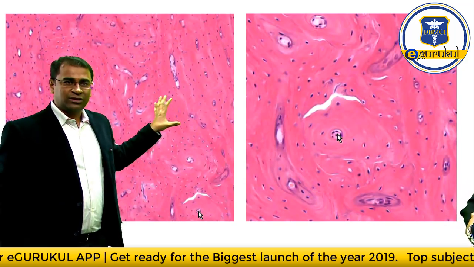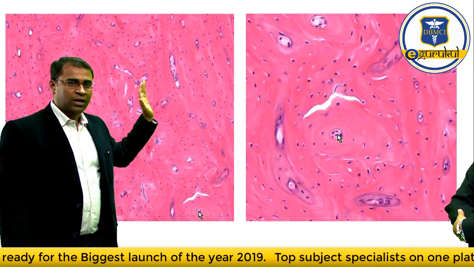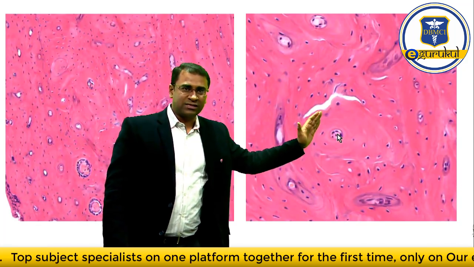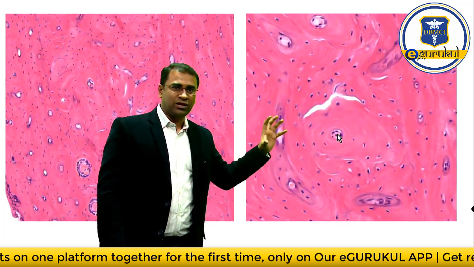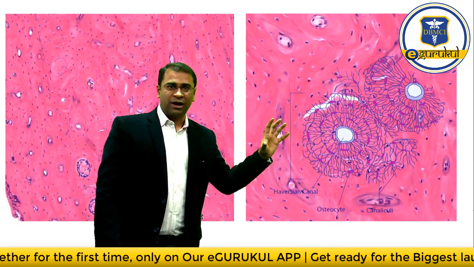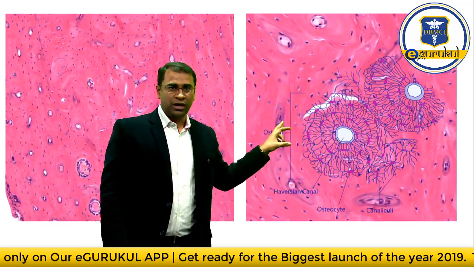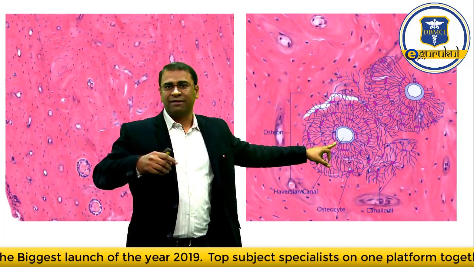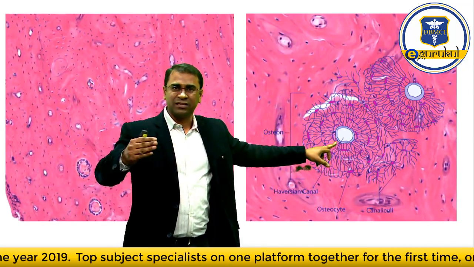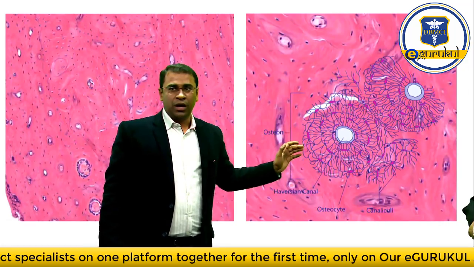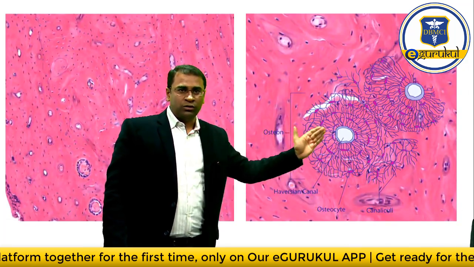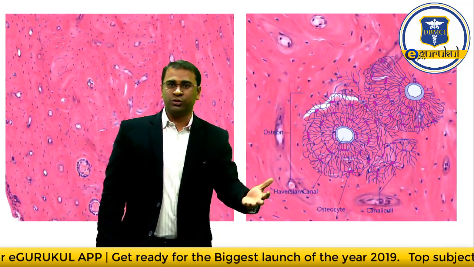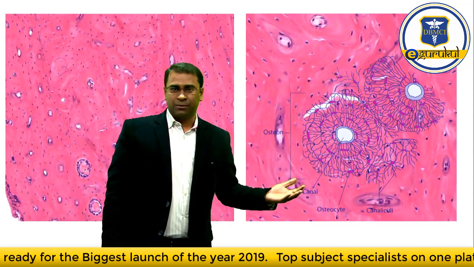Now, what you see here, the round structure, is actually an osteon. The same thing I've shown in the next image in a higher magnification. What is at the center, this round thing, is a complete osteon. This is how I have made it in an animation model. At the center you see the Haversian canal, which gives nutrients to the developing bone. It has the nerves and the vessels, which will supply in due course of time. Around them are the osteocytes, which, as sir told, are the mature form of the osteoblast that are making the bones, okay?